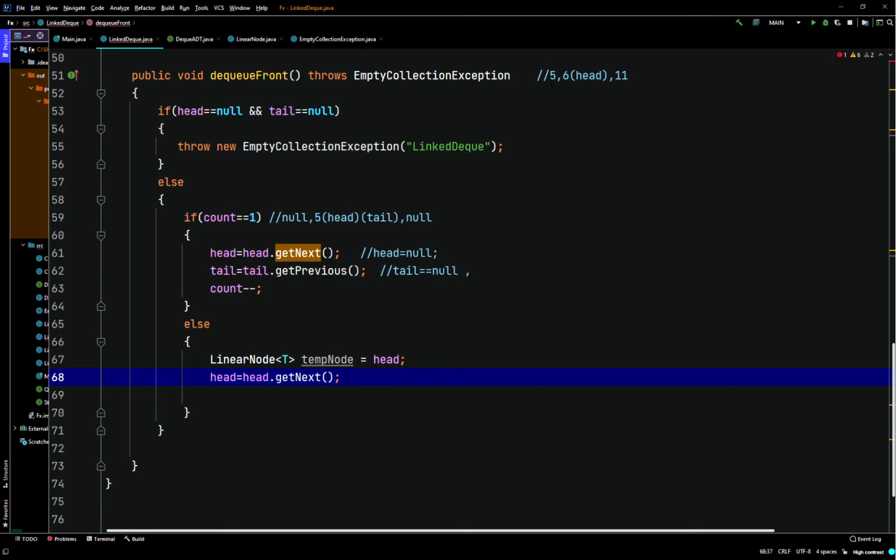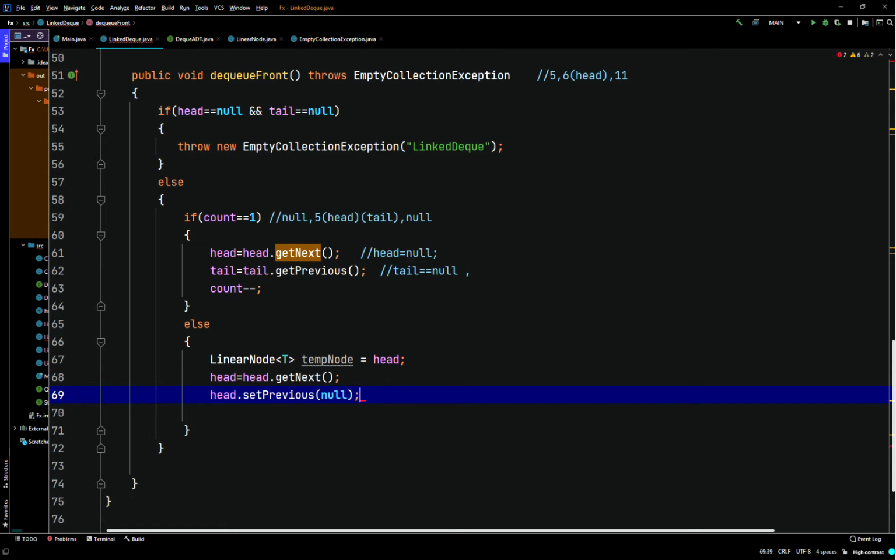And we also have a previous reference, so remember if head was 5, then its next is 6 and its previous is null. So if we say head points to head.getNext, head's going to be 6 and its previous is going to be 5, so we're going to set its previous to null since head has changed, so we'll say head.setPrevious to null.